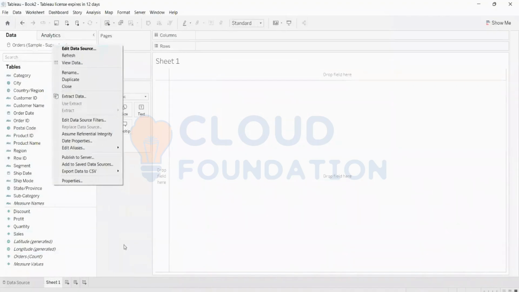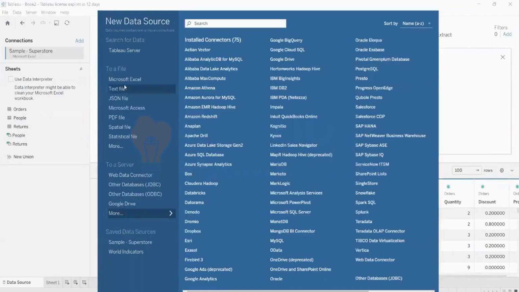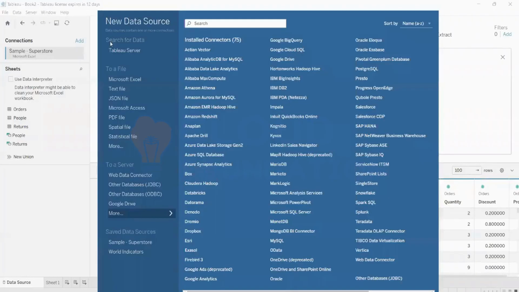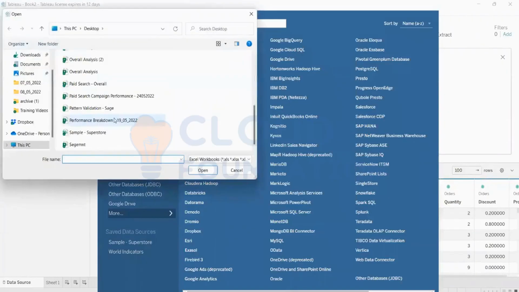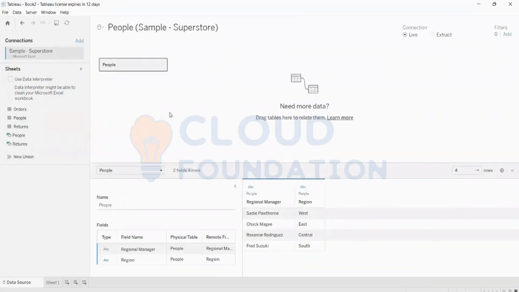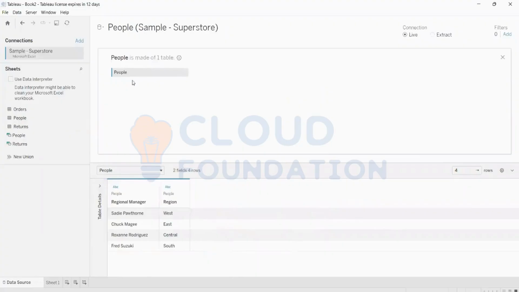Now if I go back to the data source and add a new data source, Excel, same sample data store, I'll drag in people. Now you see that we have the people data set over here.